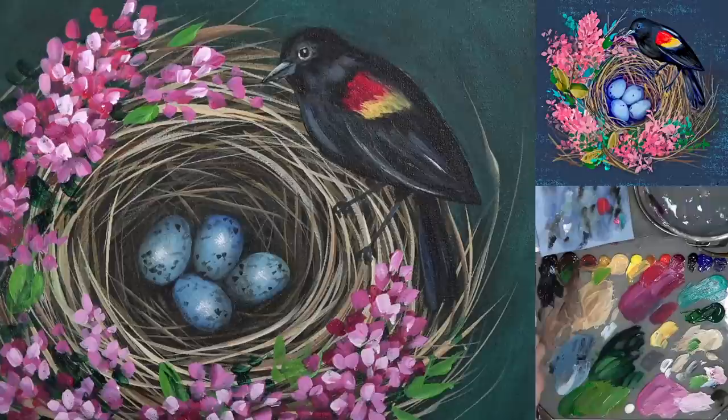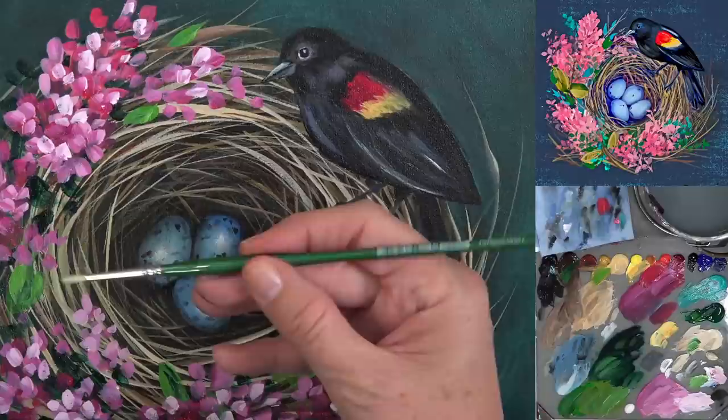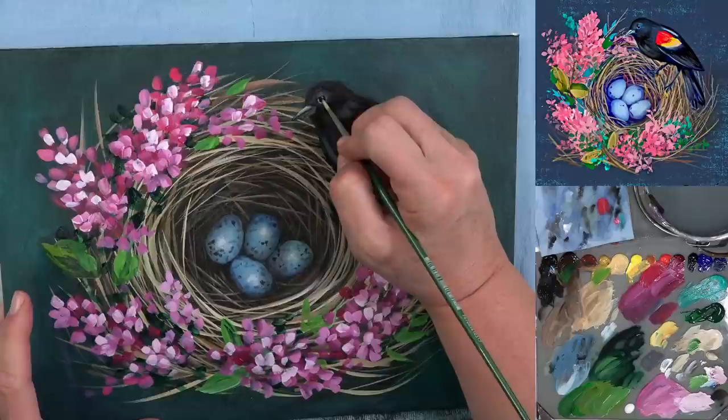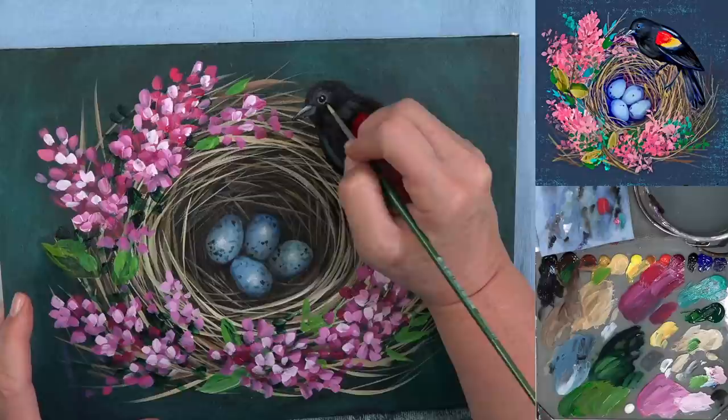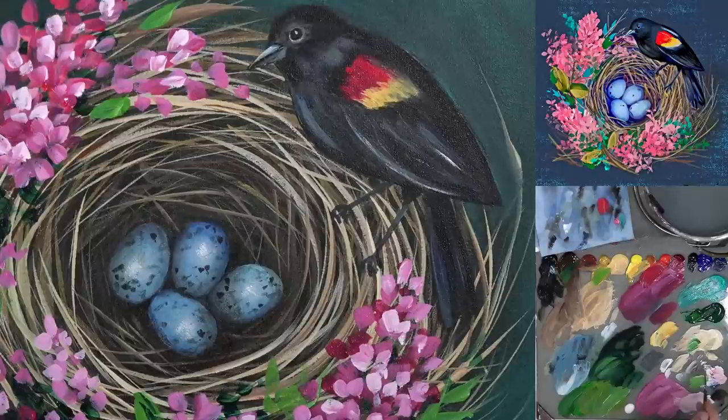So I'm going to get some... I don't think I end up using that one. I'm going to use my 2-watt round, just a small round brush. I'm going to get my black again. I'm going to fix his eyes. Just make sure that it's round. Nice round shape. Okay, get a little bit more of the white. Make a light gray.